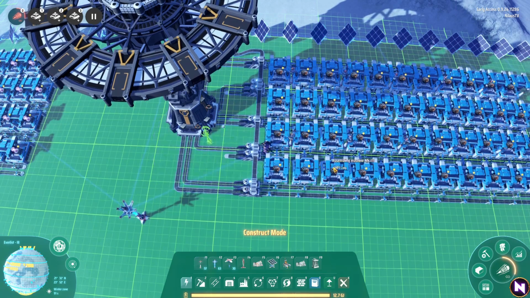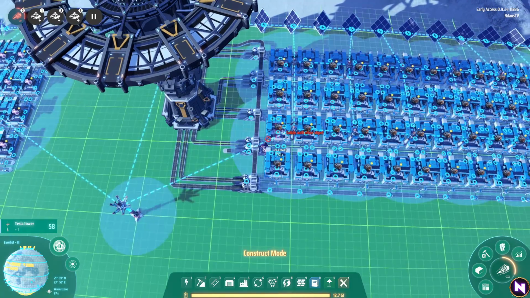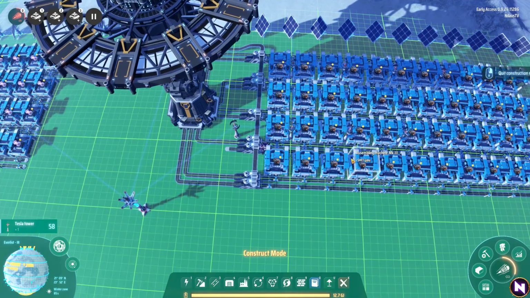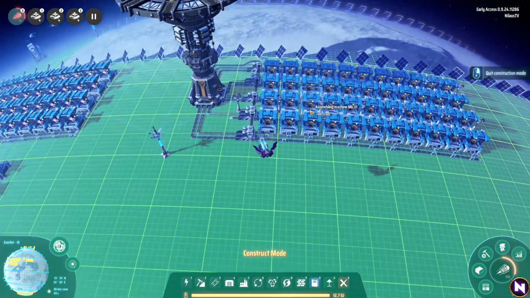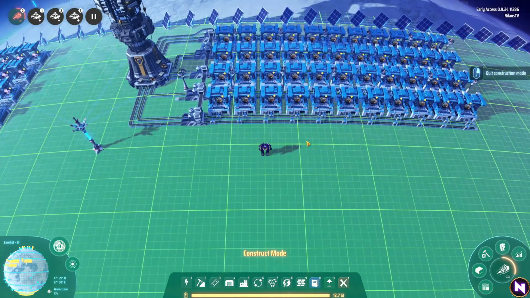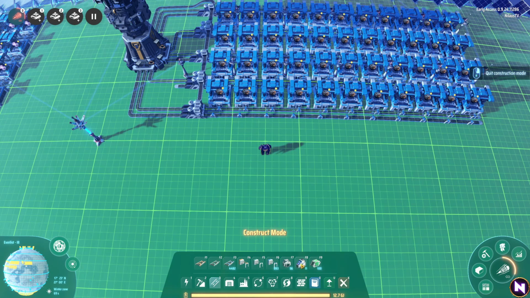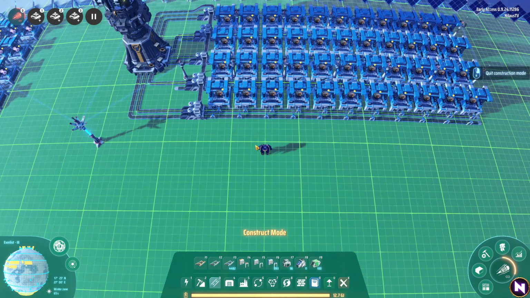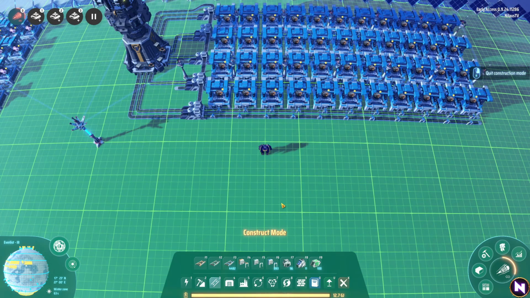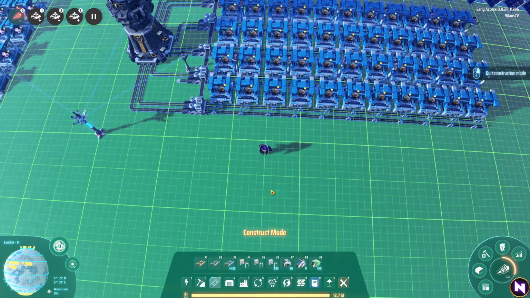And I'm going to put that here, which still doesn't power that. Then I'm going to put it there. That should be fine. Good. So that's 33 for this one. That means I need to build 33. What are they called? Gears. Yes, gears.